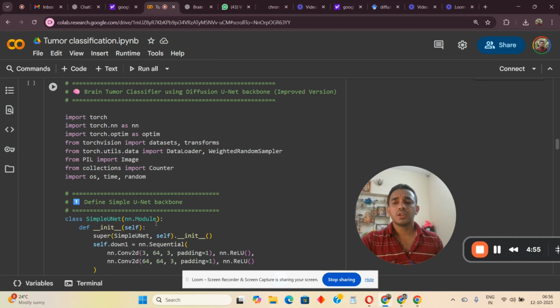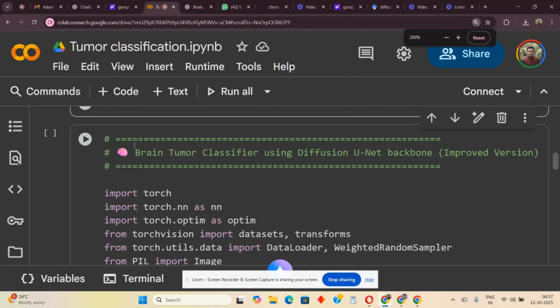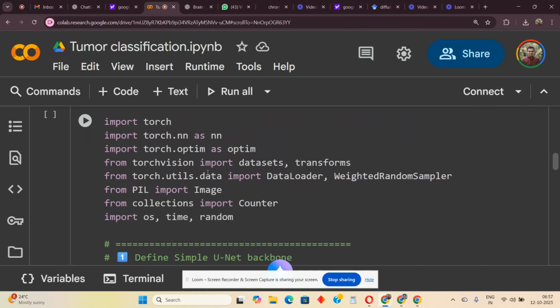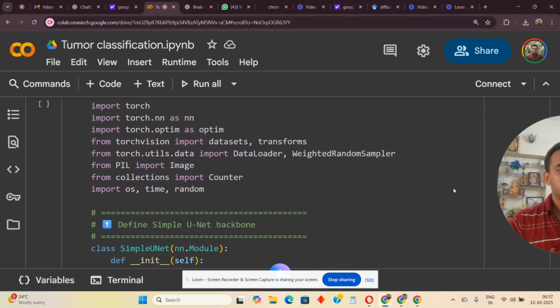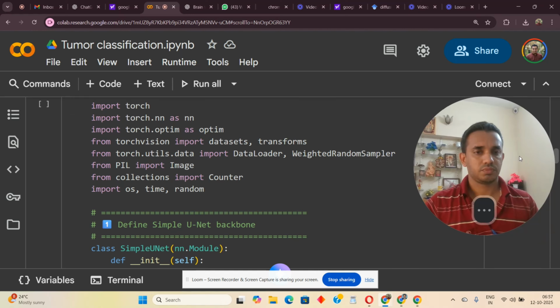Same as other projects, PyTorch is used here. You can see, I will zoom in on my code. I am using many libraries here.